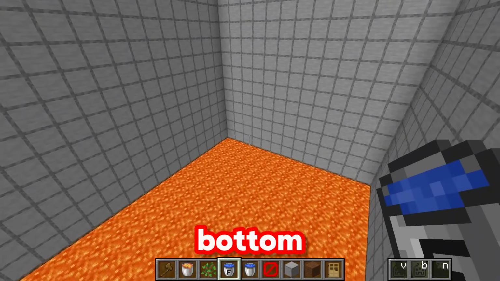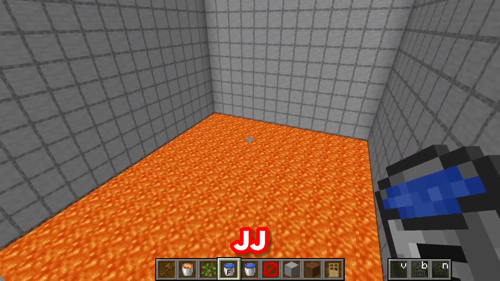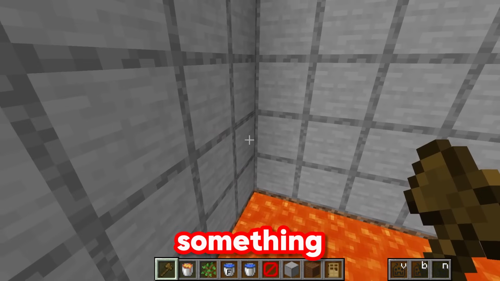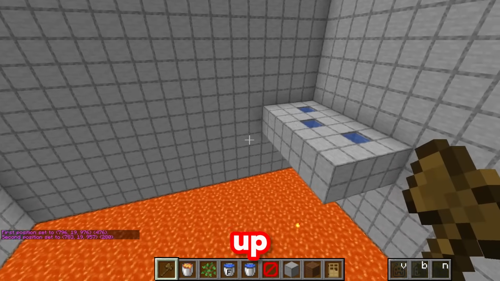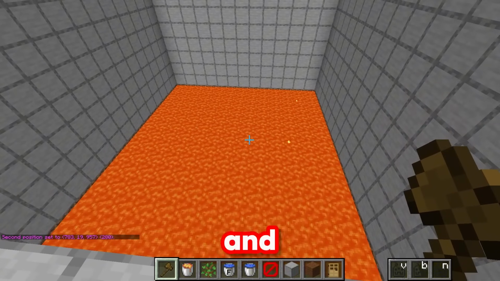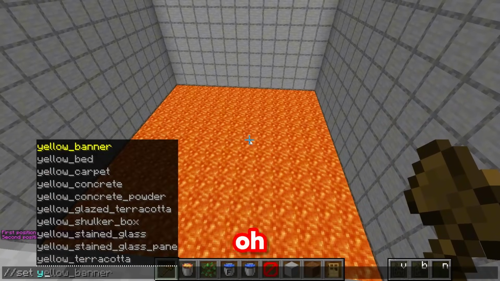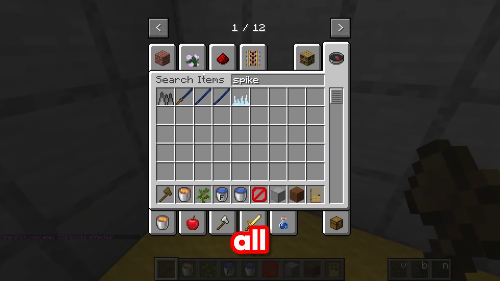But this will be the bottom of the base where Pip will have to get to in order to try and find JJ. Okay, let's go ahead and do something cool. So let's go ahead and make the bottom of the base. This is where we will end up. So here we go. Let's see. I need a floor that I will land on, and I need somewhere where Pip will get trapped. So, oh, I have an idea. I'll put some yellow at the bottom, and I will put spikes all over the ground.